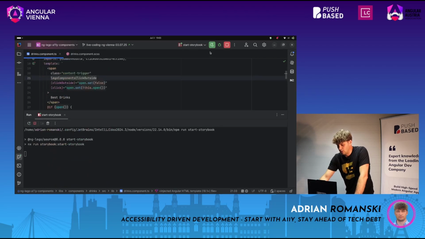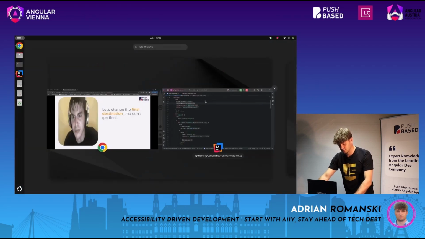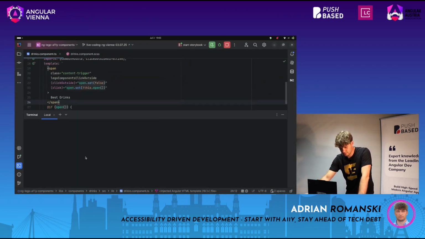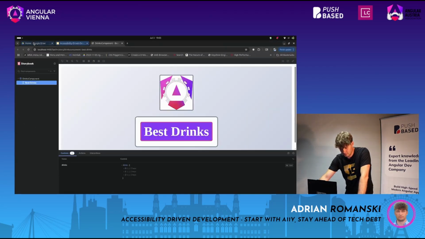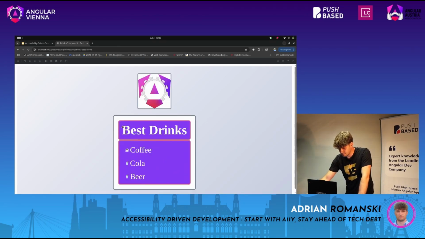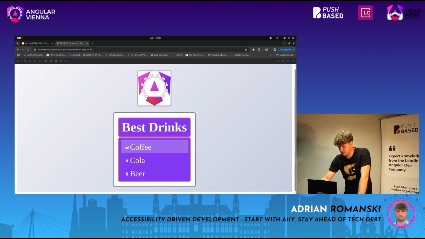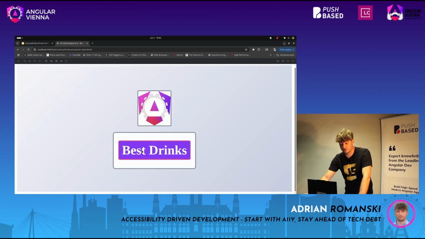What can we do? We can first analyze the code or see the functionality. We first go with the functionality, try to understand the component, how does it work. Okay, so what do we have here? We have some basic component. This one is only for drinks. We can select a drink, close it with the mouse. Okay, it's working, so it serves a purpose. We can order a drink.